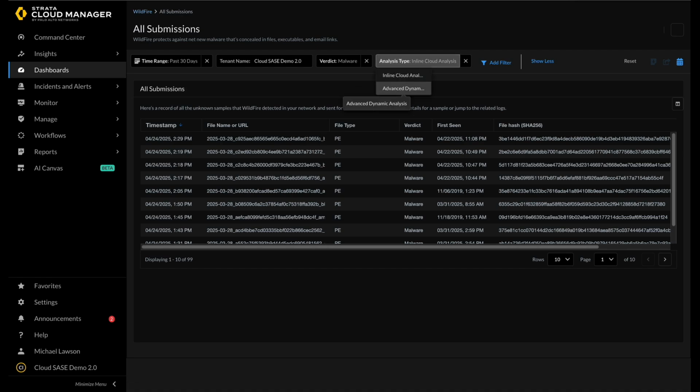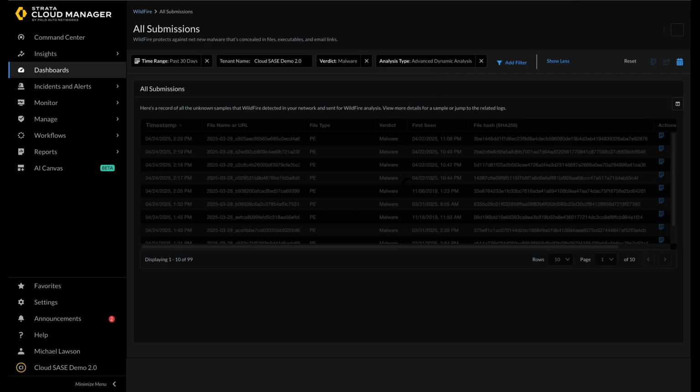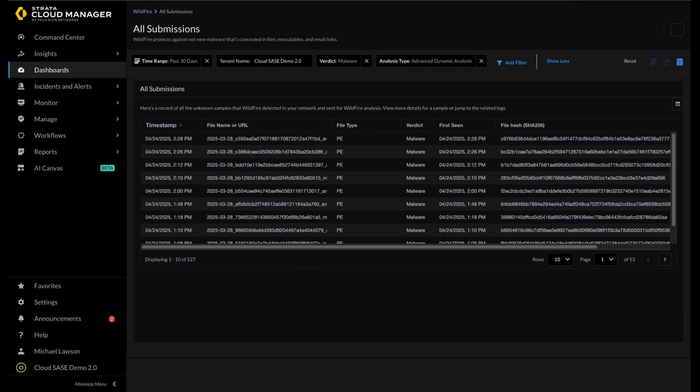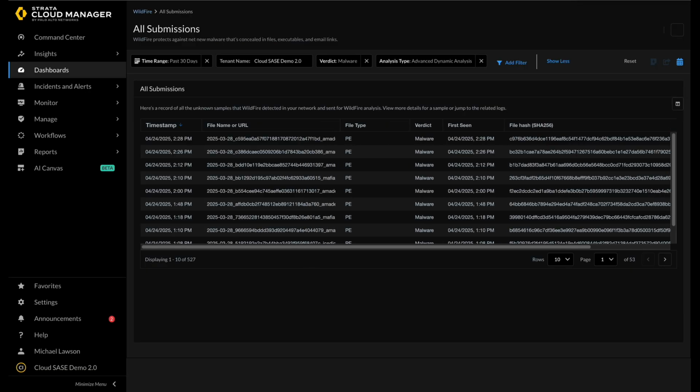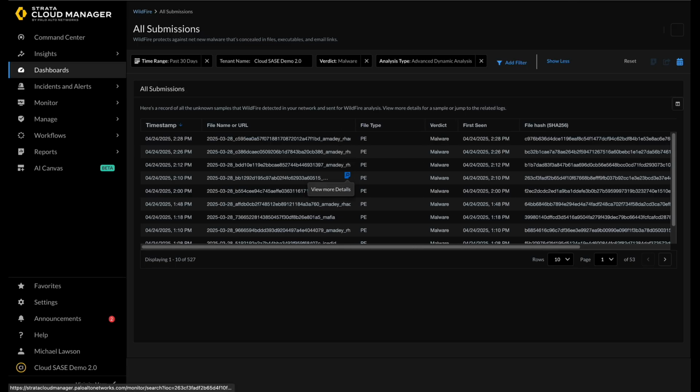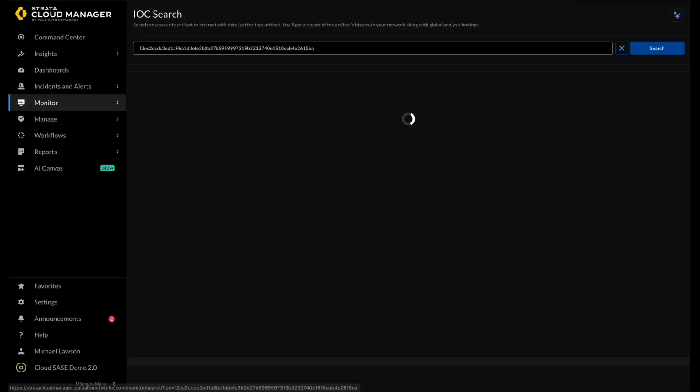And then if I want to look and see the advanced dynamic analysis, I've spoken on this several times. Today's malware is extremely evasive, extremely complex. It needs this new environment, and these are submissions in this demo environment that required that latest hypervisor we released, the introspective analysis, the real-time memory analysis, dependency emulation, etc. And from here, we can quickly open up, view more details. So let's take a look at the details here.